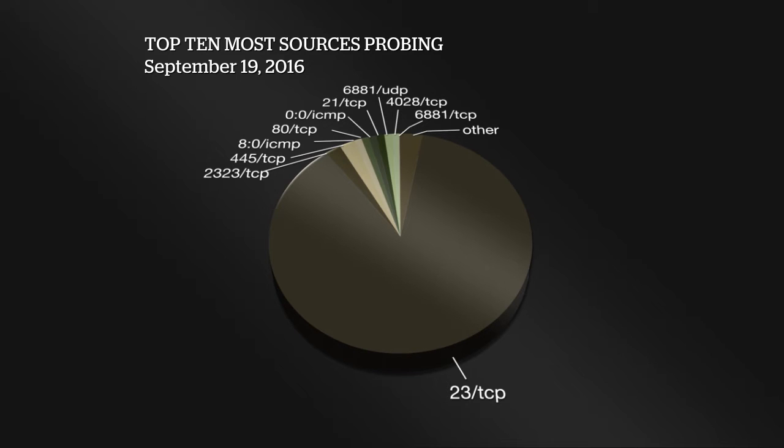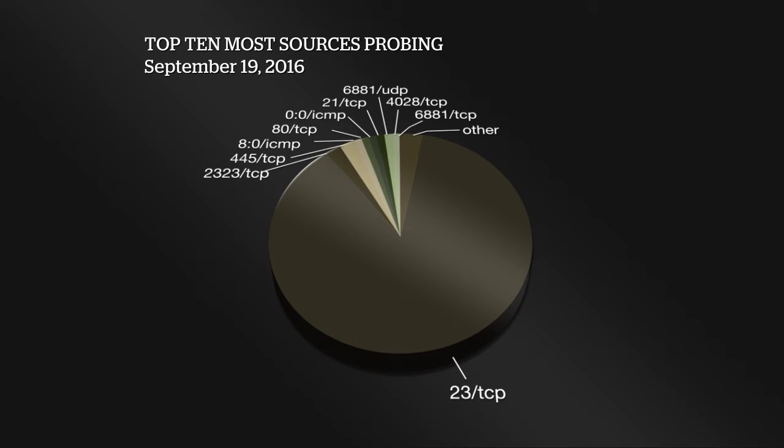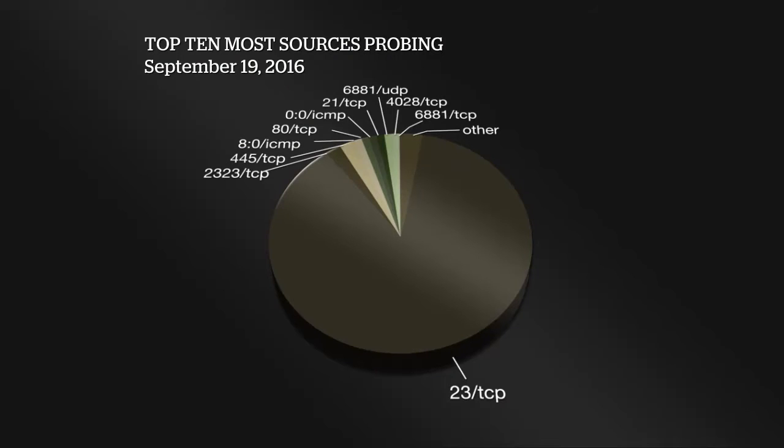So a significant amount of activity there, followed by a mere sliver in the pie on port 2323 TCP, but we are going to take a closer look at that one as well, because it has an interesting geographic demographic associated with it. That's not even redundant, but it sounds like a really redundant phrase, geographic demographic. Followed by 445 TCP. We have a few ICMP ports that are being probed there. 80 TCP is in the mix, and as I mentioned earlier, we're going to take a closer look at port 21 TCP. And I think in last week's report, they reported on 4028 TCP, which was showing some somewhat anomalous activity.